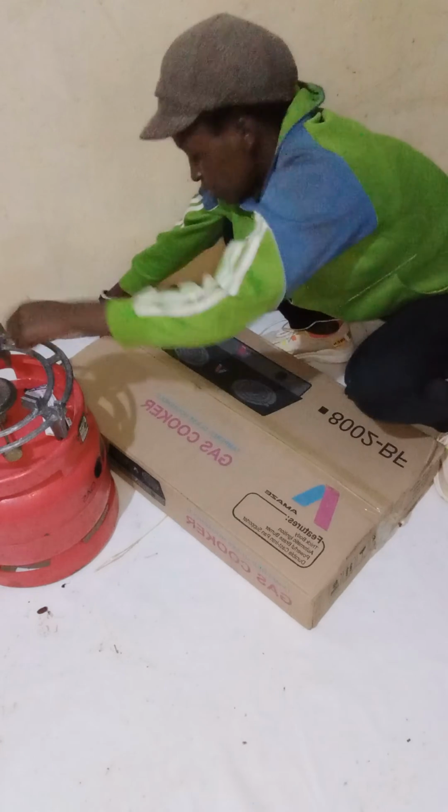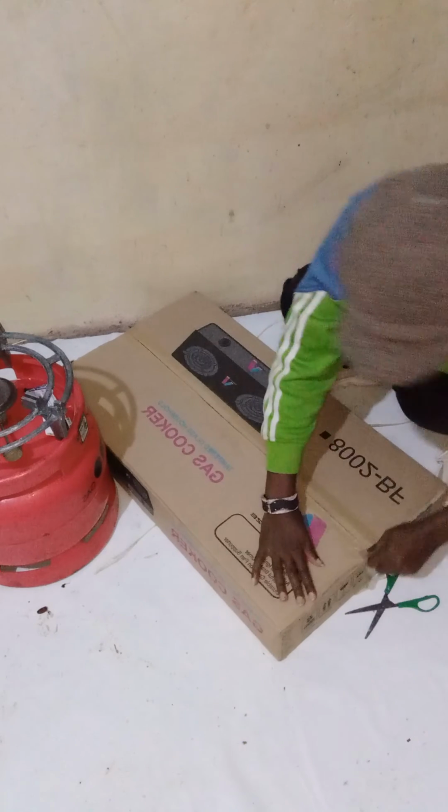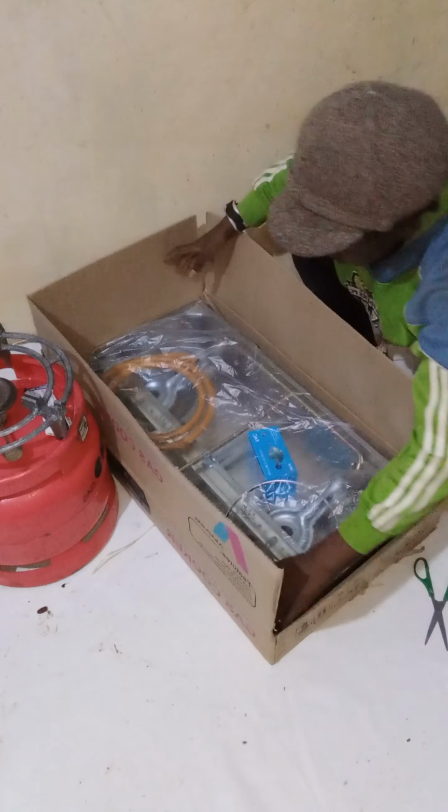This thing, the noise inside is because of that thing that I put here to connect together. Let's press here. You guys are going to know how happy I am today. Yes, here it is.